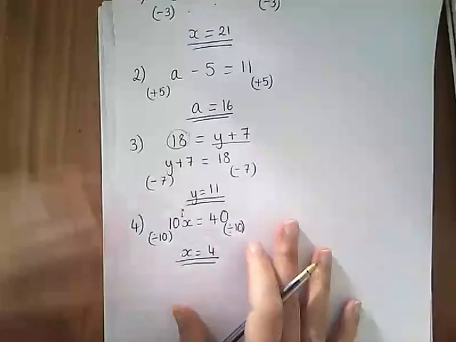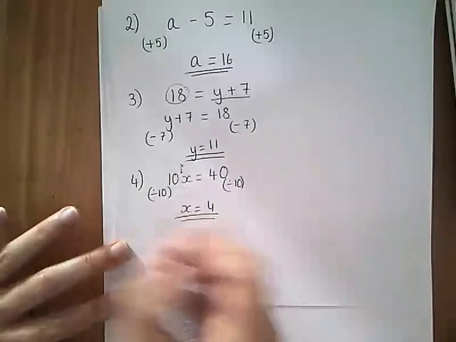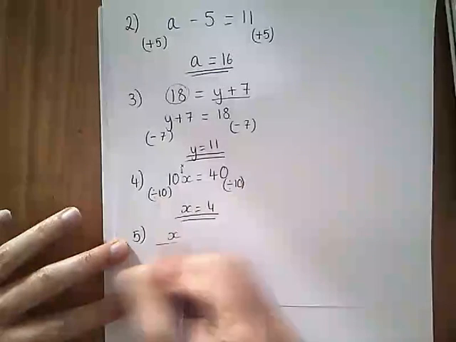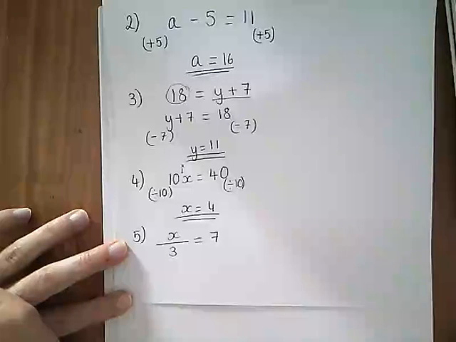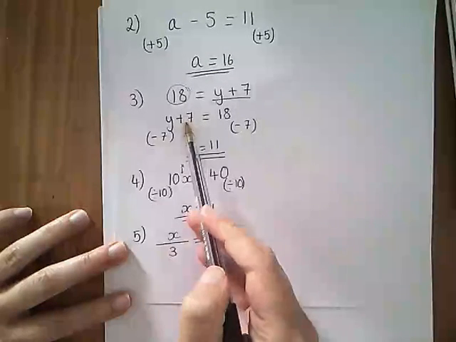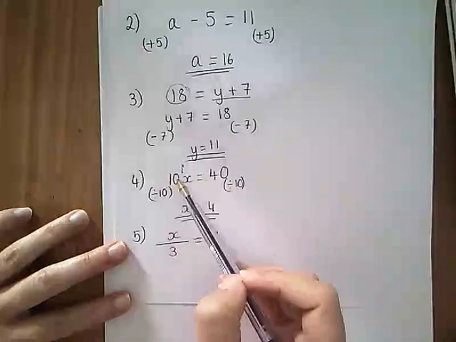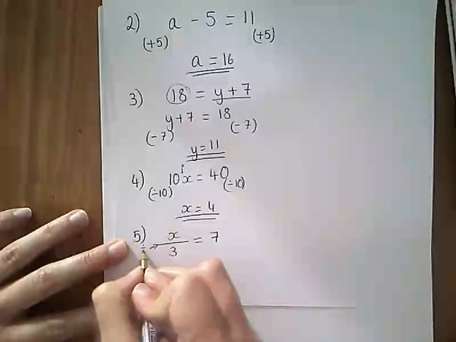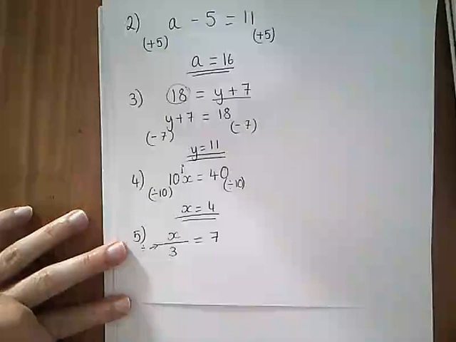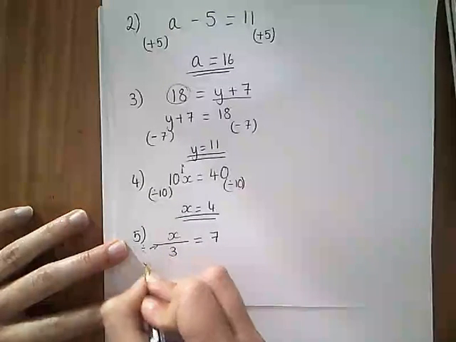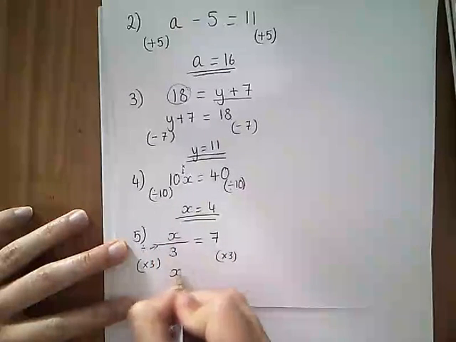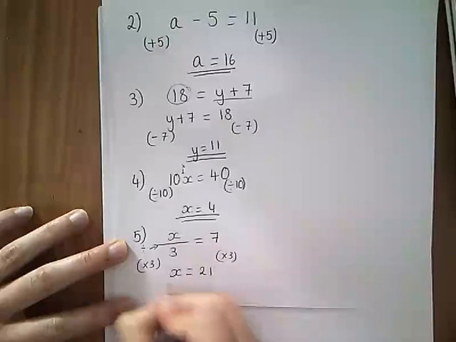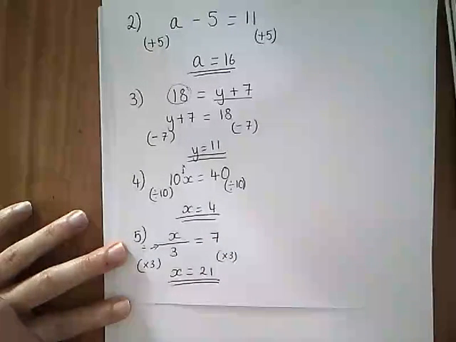Okay, last example, the last different type of one-step equation that you'll see is something like x over 3 equals 7. What is happening to x this time? Well, it's not being added to, it's not being taken away from, it's not being multiplied. This line here means divide. So the opposite of dividing by 3 is to times by 3. So we've got a times by 3 to get rid of the divide, so that leaves us with x, and then we've got to times this by 3, and you get x equals 21. Okay, that is solving one-step equations.